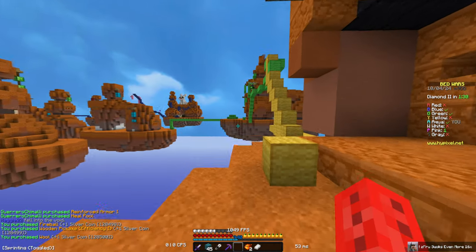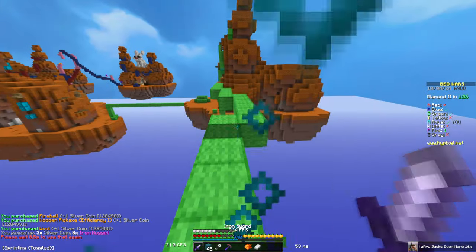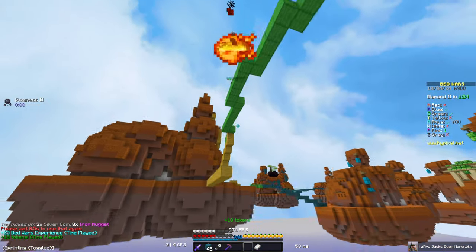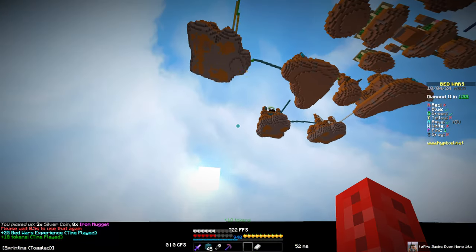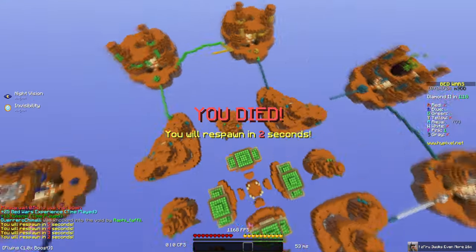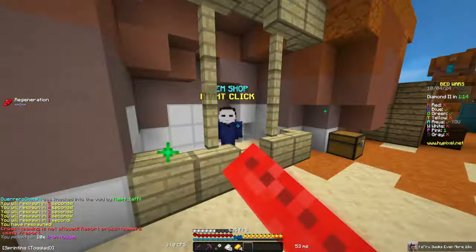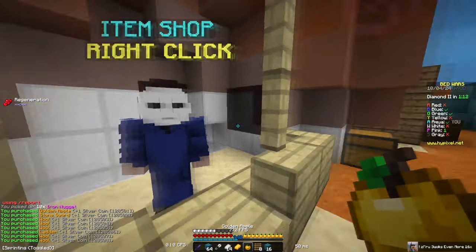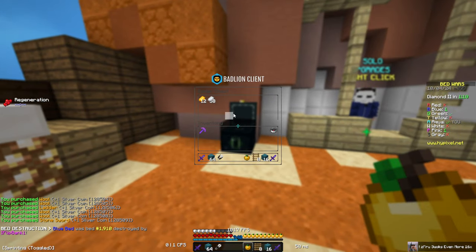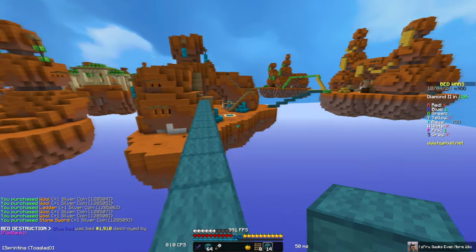I have 2 fireballs. No! The heck? That was really, really smooth. He like snapped back to me. Alright, so come on, Blue. Okay, Blue's fighting Pink. There's no way. Nice job, Pink. You're a survivor.